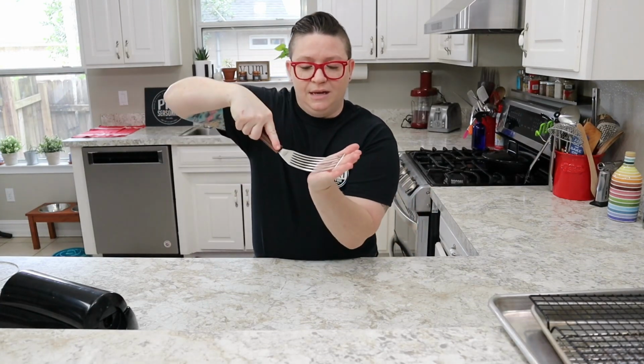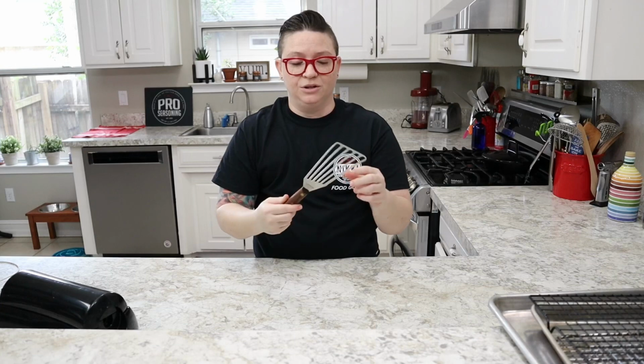But let's say it's a cheeseburger. I mean, you can squeeze it down like that. Let's say you made blue cheese burgers, where you mix the blue cheese inside and it's sticking, because cheese sticks to everything, right? You could just use that fish spatula and you'll be able to lift off that meat or whatever it is you're cooking, and it stays perfect. You can pick this up at your local restaurant supply store. You can get it online, but this thing's amazing.